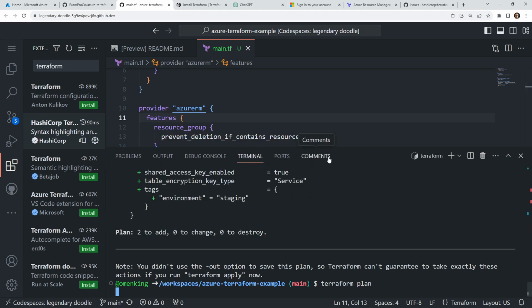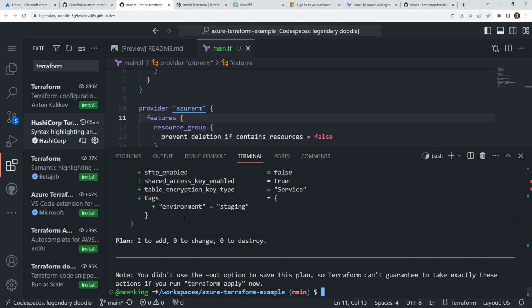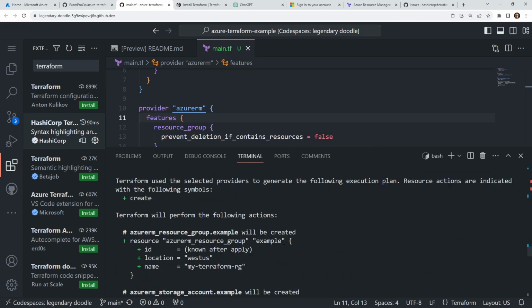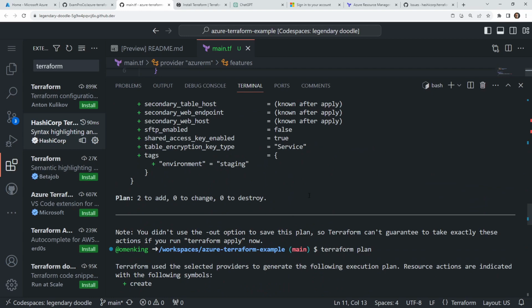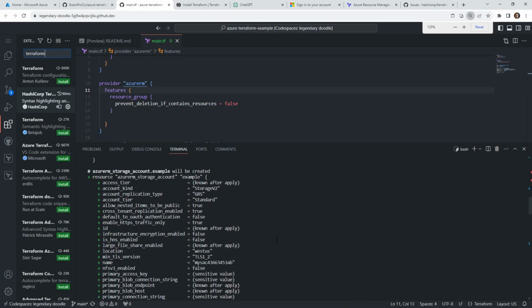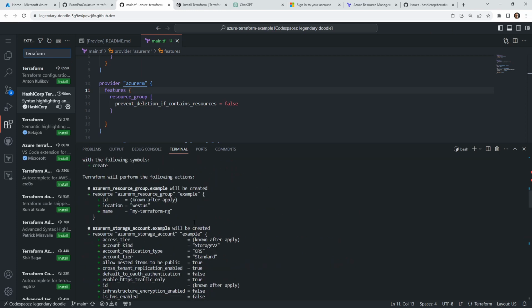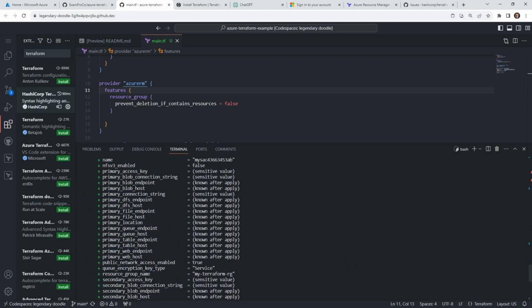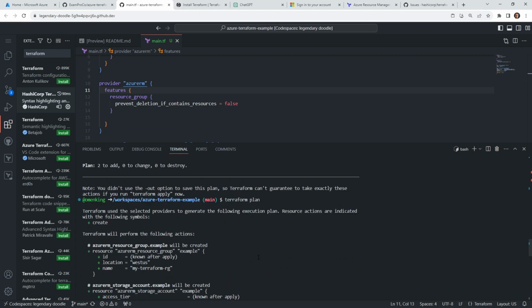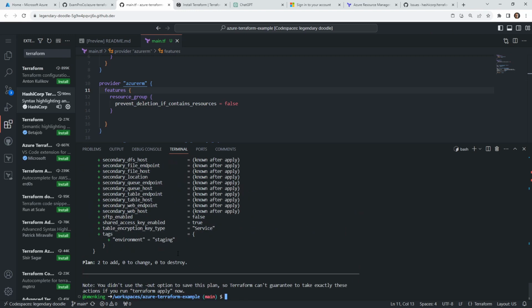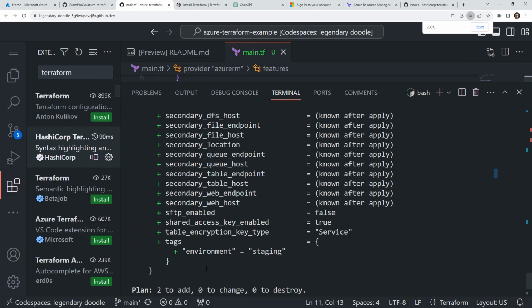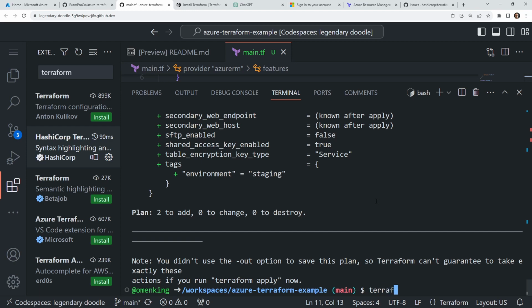And again, I'm going to spare you the waiting. I'm just going to pause. Oh, there we go. So I'll zoom out a bit so it's easier to read. The way it works is when you run it, it's going to say, yes, we are going to create these resources. See those pluses? That's what it's going to create, and there might be even more than what you expect. But it's good. So now that we're ready, we can go ahead and do a Terraform apply.